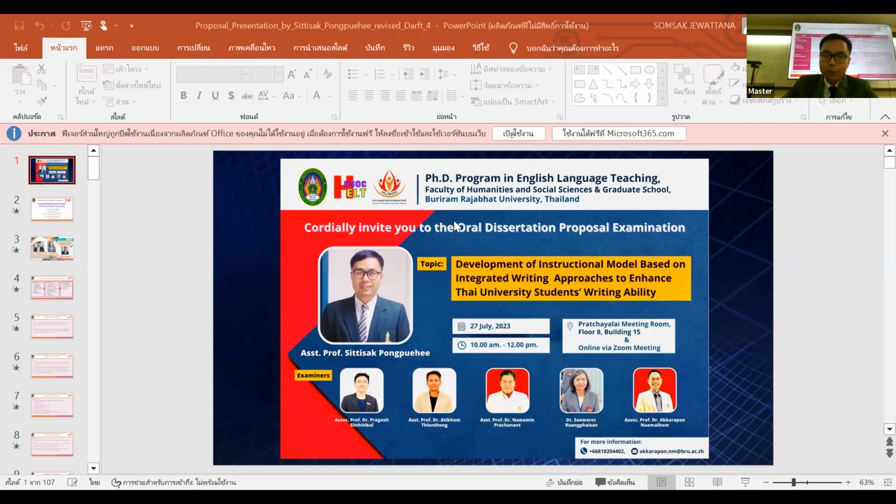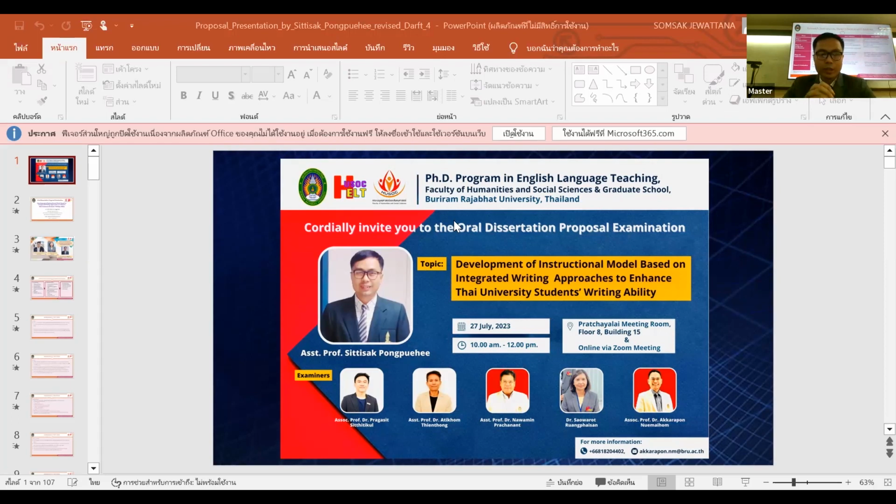In phase 2, the researcher will employ the writing approach table adapted from Hyland's table. The instructional model, achievement test, open-ended questionnaire, and semi-structured interview will be used in the pilot study. This one we use documentary research for analyzing the writing approach, and a one group pre-test, post-test experimental design will be used in the pilot study. The statistics will be descriptive statistics, and content analysis for the interview.